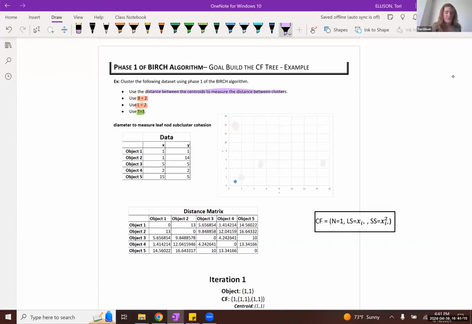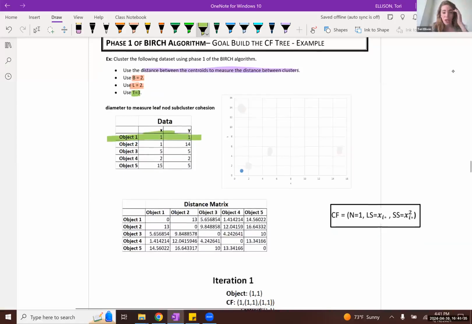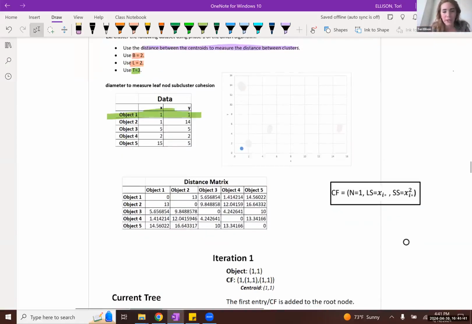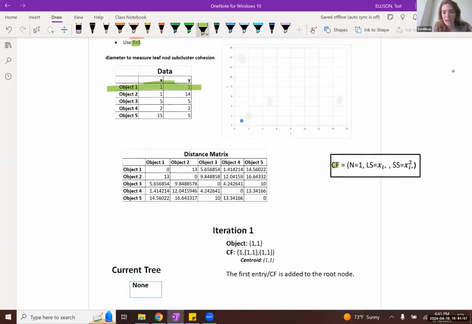Like we discussed, BIRCH is an online clustering algorithm. So you do not even need the full data set all at once to start building the CF tree. How we run this algorithm is we feed in each of our observations one by one. We'll start with the first observation here, 1, 1. What we do with each observation that we feed in is initially represent it as a singleton cluster. We create a CF entry that corresponds to the singleton cluster we would get if that observation were by itself in a subcluster.